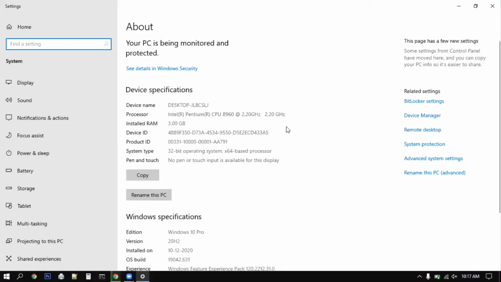In the properties, that may look different from this one because this is the latest one of Windows 10. If you have Windows 7 also, it will be similar. You can find here system type. This is a 32-bit operating system. You can find it here. Okay, 32-bit operating system, 64-bit based processor. So you need to see whether your Windows version is 32-bit or 64-bit.